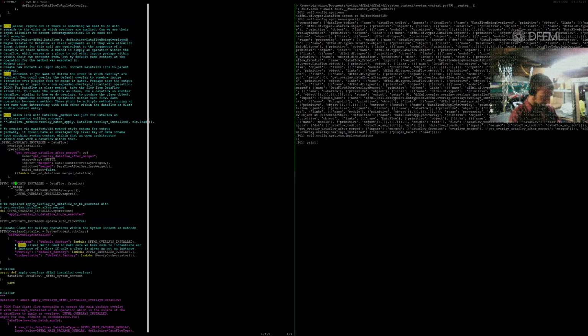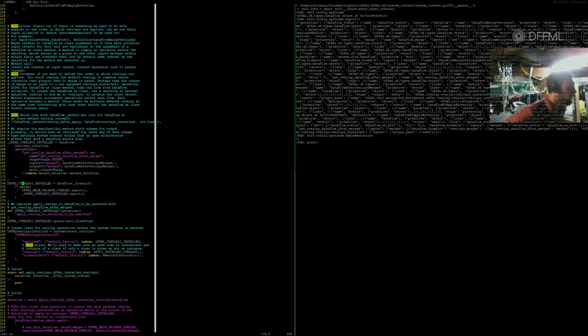So right here on line 174, we merged the exported main package overlay with this one that goes and grabs all the installed ones. Yeah, because the main package overlay is generic, and then we say this one is specifically for applying the installs. Upstream overlay apply.